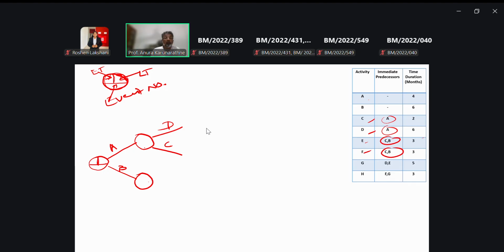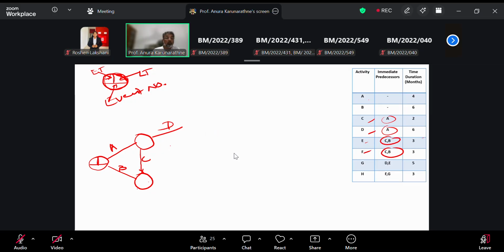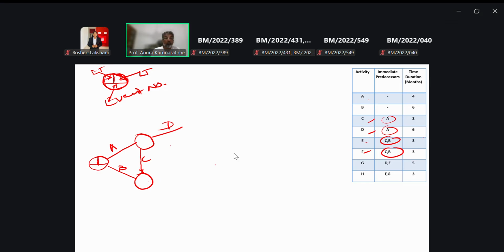If you link these two, C here, we can remove the existing one. Then E and F, both E and F.